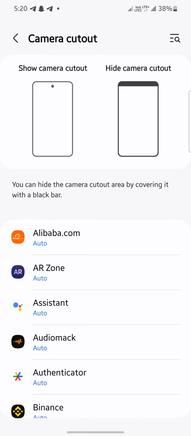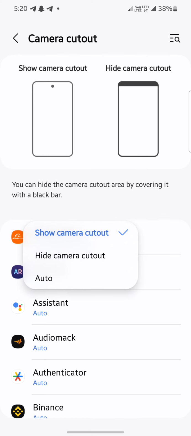Let's say for instance, this alibaba.com, I come here, then I choose show, rather than leaving it on automatic. When I do the show, it means manually I have set it to that standard. I have customized it to show the camera cutout. I can also choose to leave it on auto, but most often than not, I don't like using it that way. I prefer using the camera cutout, so I show it inside, and that's all.